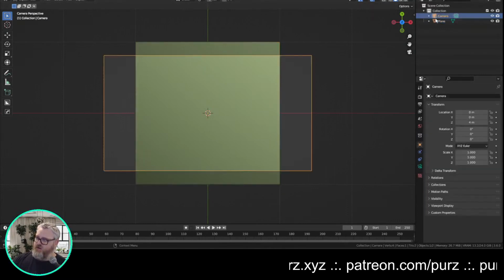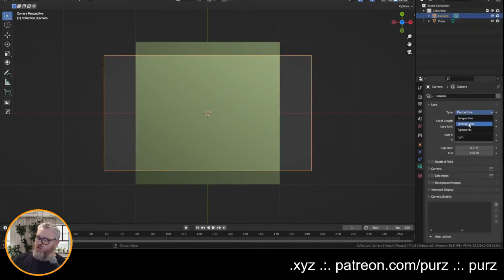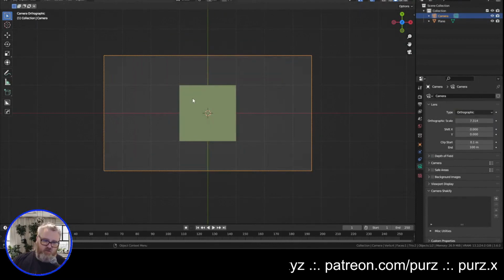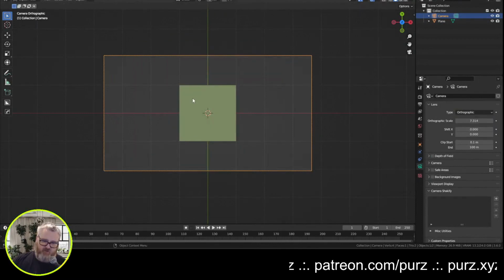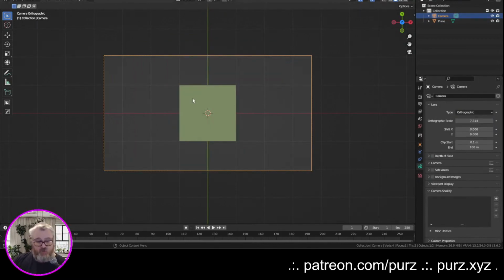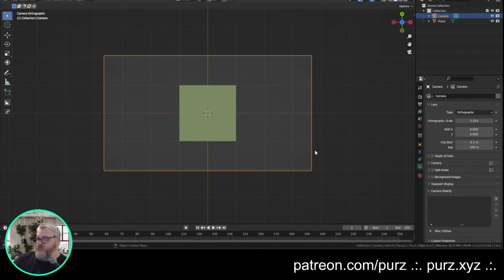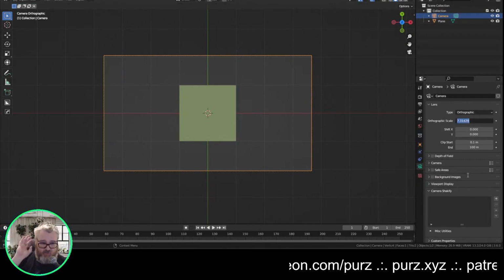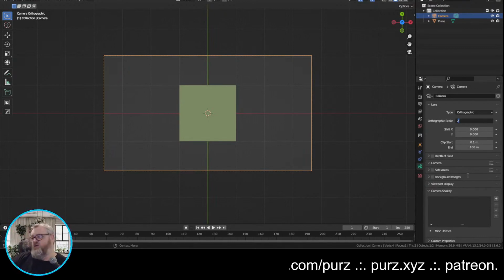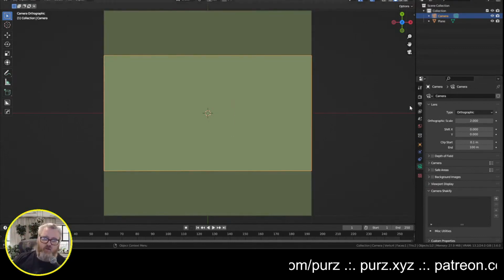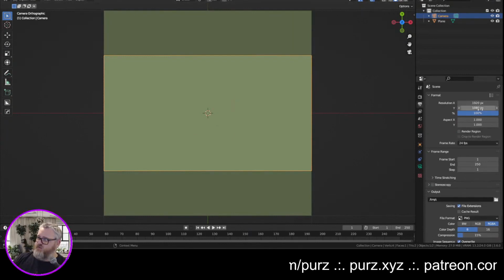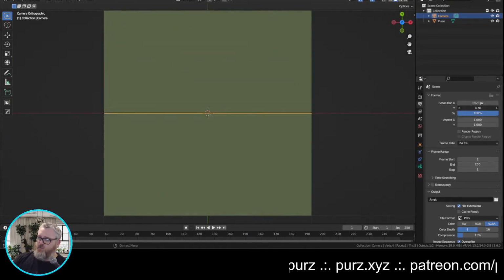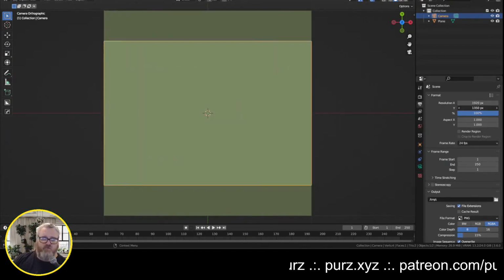So we're going to go to our camera settings. We're going to say orthographic view, and that's going to do a perfect orthographic view of the canvas and won't have any perspective added by the camera, which is good because we're just doing patterns. And if your camera is above and you're in orthographic mode and you have your plane set to 1 by 1 by 1, the Blender default, you can set your orthographic scale to 2, and no matter what resolution you use in Blender, it will fit within the confines of this box.